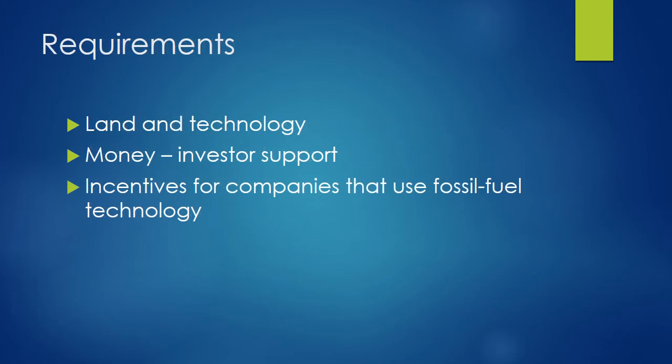There are a few requirements for establishing concentrated solar power technology. The land and equipment must be available, including around 1,500 acres of land, tens of thousands of mirrors, and a tower that holds a light receiver. Another requirement is money. Building concentrated solar power systems is a very expensive endeavor, with a higher upfront cost than most other power plant systems. Costs can be broken down into investment costs, operation and maintenance costs, and financing costs, with capital investment making up four-fifths of the total. For proposed systems in South Africa, this cost is set to be more than $900 million US dollars. Since concentrated solar power is a relatively new technology, it is also perceived as risky for investors, who are thus less willing to invest.